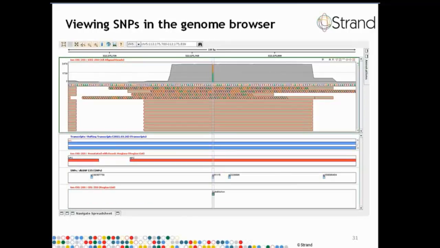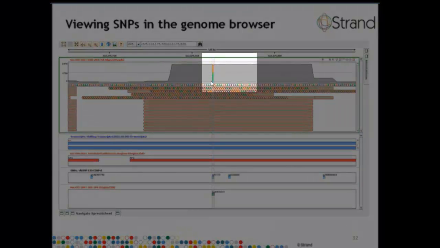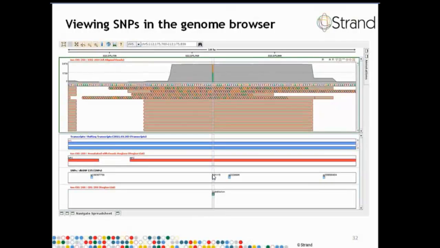We can also inspect the SNPs in the genome browser. Just like before, we can drag that region list onto the genome browser and double click on the substitution that was there. We zoom into that particular location and we can see it's almost a perfect heterozygous location, and there is a dbSNP ID corresponding to it. The coverage here is very high, it's in the 3000s.